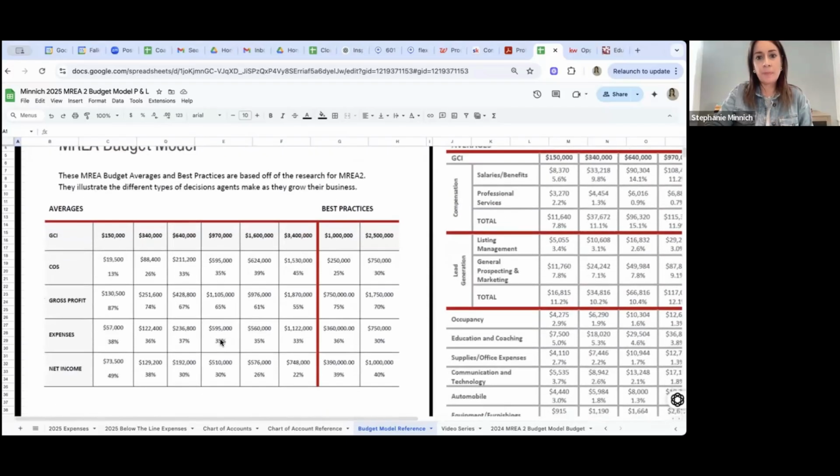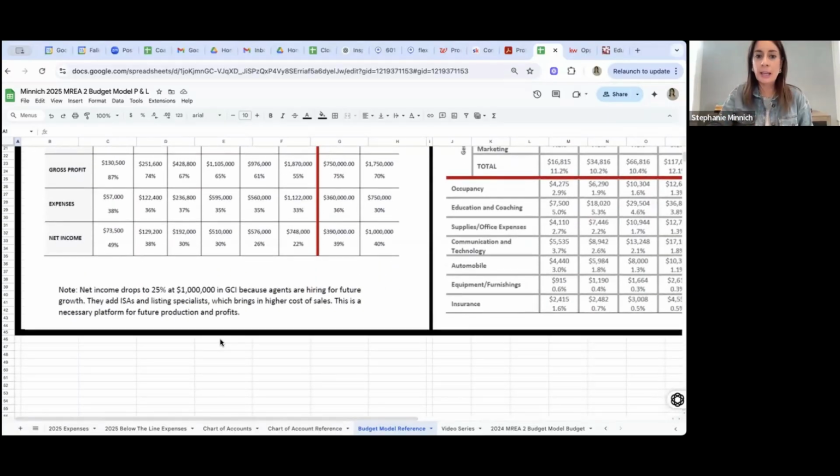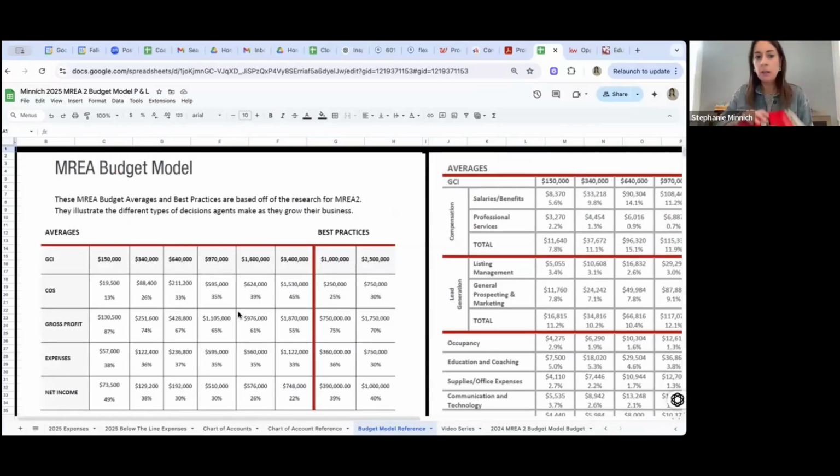And this one sheet, by the way, is in your spreadsheet. I can send it to you if you'd like. It's not in the book, not in this book. But another cost of sale would be a referral fee. Let's say Maggie referred me a buyer and I close on it and I pay her a 25% referral fee. That's a cost of sale to me. It's income to Maggie, but a cost of sale for me. So your market center cap, your royalty, any referral fees.